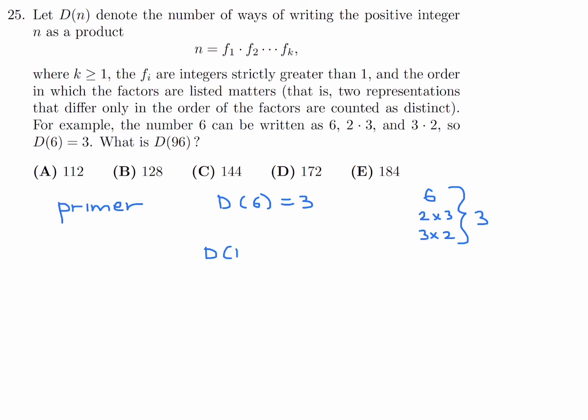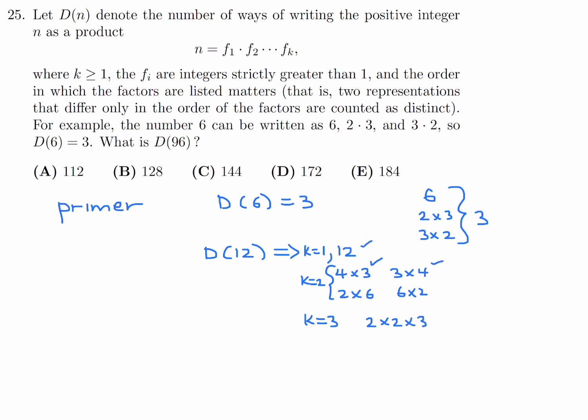All right, now I want to see, is there a relationship between different D's? So for example, if I have D(12), can I write that as a relationship with other D's? Let's see. What is D(12), for example? We can figure that out pretty quickly. It can be either 12 by itself, or it can be 4 times 3, 3 times 4, 2 times 6, 6 times 2. And I think that exhausts when k is 1, it's like this. But when k is 2, I think these are the only 4. And when k is 3, meaning you have 3 numbers, I think the only way is just all the prime factors, which is 2 times 2 times 3.